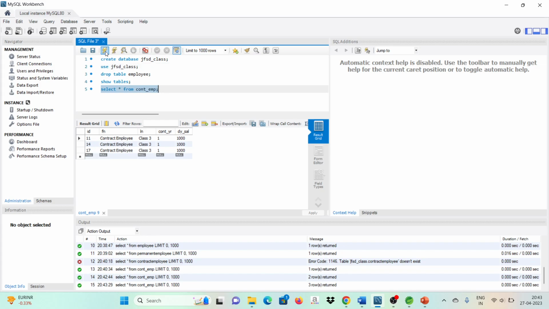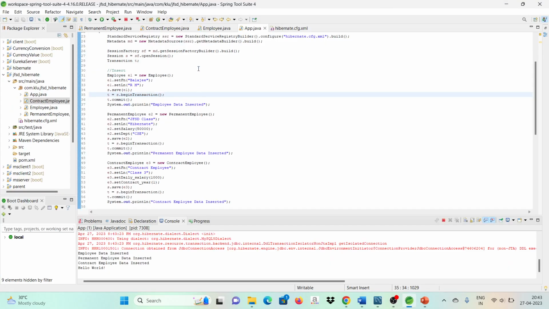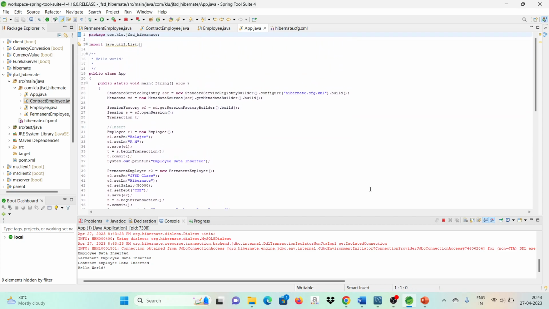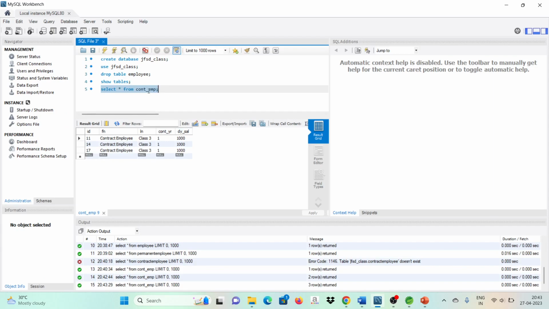That means with the inheritance type of the base class, you are getting the values over here. Let me check the base class also once.